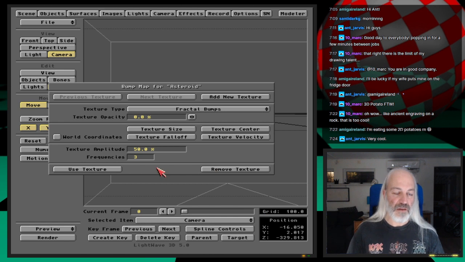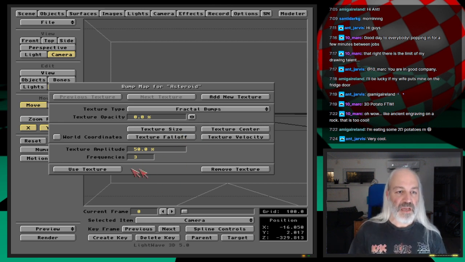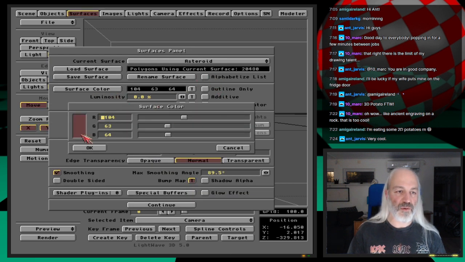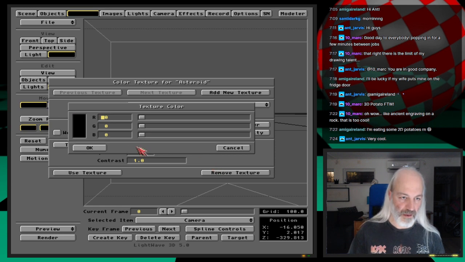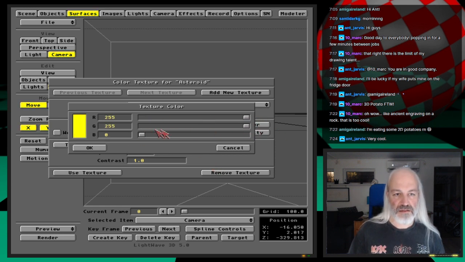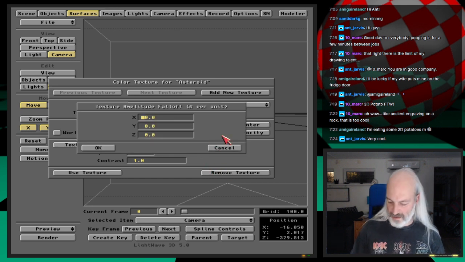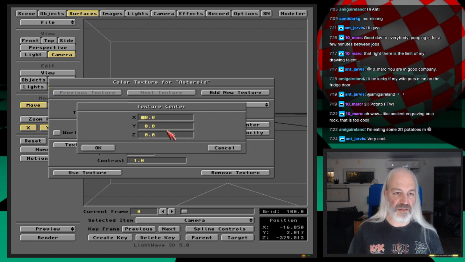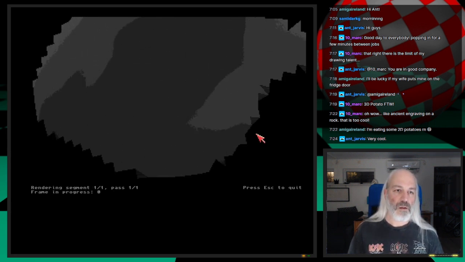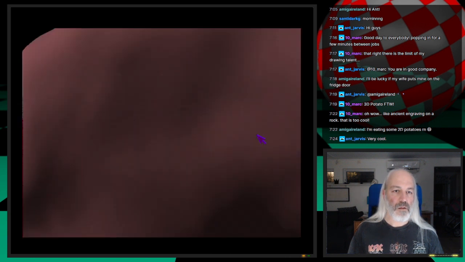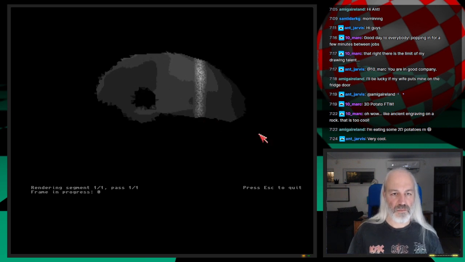I'm removing that now, and let's start texturing our potato into a decent asteroid. Use texture, and let's see what we can do first from the color side. So fractal noise, my favorite, and let's put some ice at some point. Let's say we have a texture fall off as well of 10%. That center should be at 100 meters. Hold on. There it is.